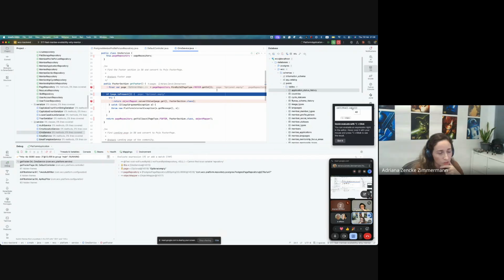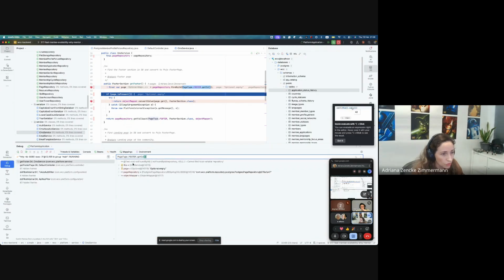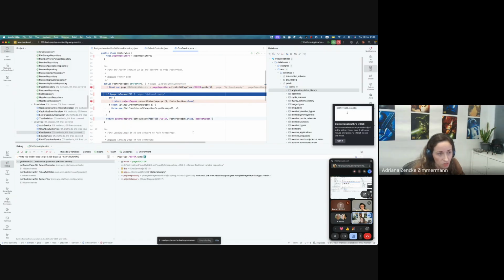So now you see, okay, my footer, check into the database. That was the query on the database that was run. Select ID and data from the ID page. And what was the ID page? You can just inspect here and see, okay, what was the ID that I was trying to get? You execute, oh, the ID is page ID footer. And okay, the page now is empty, which means I don't have it in the database.